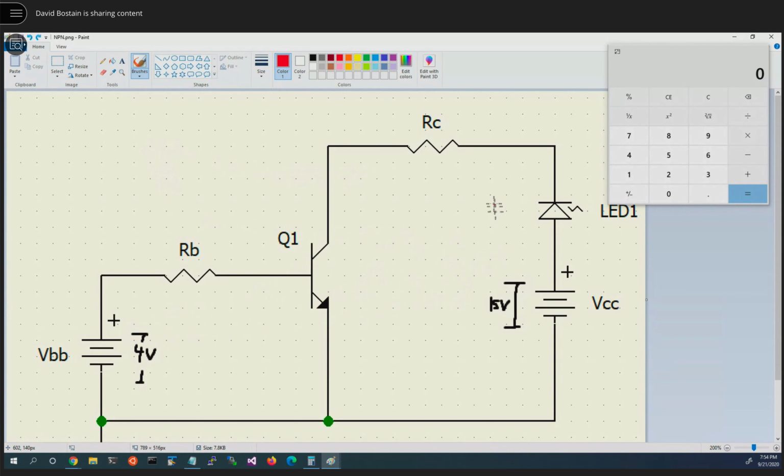Let's start with the LED. We know that the LED has a forward drop across it of 2.1 volts. Let's stick with voltages for a second. We do not know this voltage yet. That's our unknown. We know the voltage drop across the transistor, if we're fully saturated, which is the case we're trying to work on, could be 3.3 volts if the teacher told us so, or if we were measuring one in the real world. But we said for design purposes, we can make it equal to 0 volts.